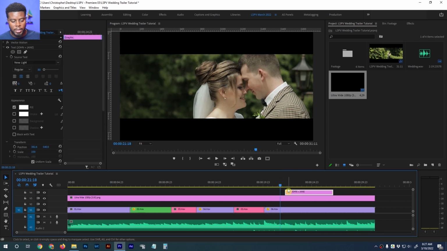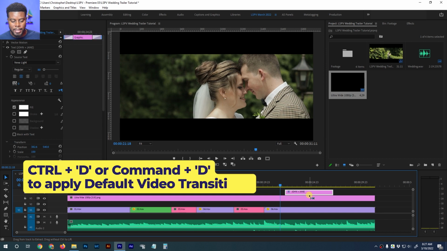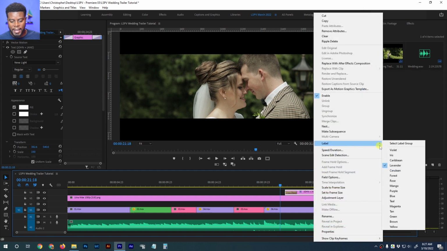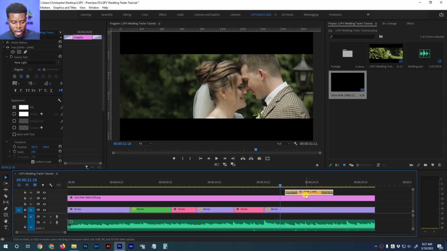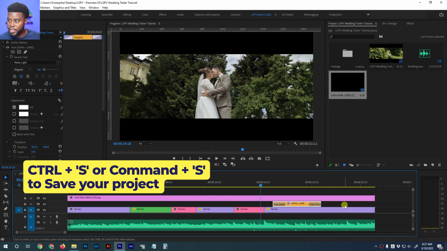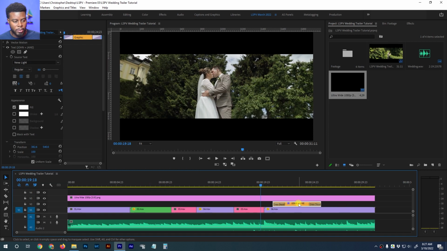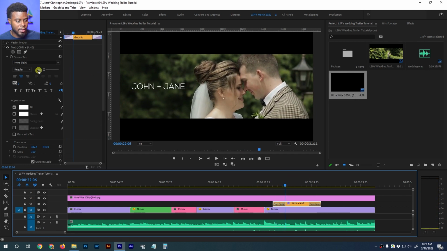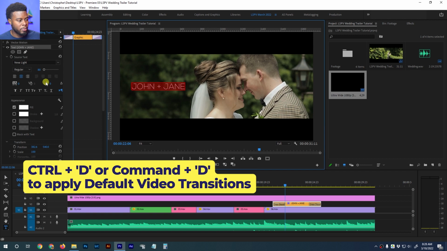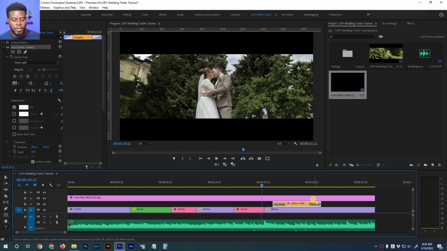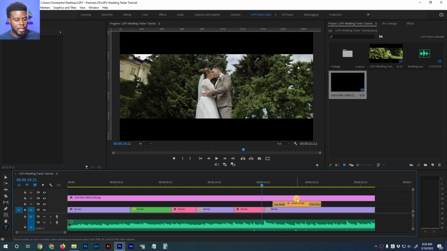Now let me hit the text and hit Control and D, and that will give me my default transitions on the beginning and the end. Let me hit the text, right click, label, and just change it to something else. That way you can see the difference, right? Control and S to save all my changes, and then let me see how it comes onto the screen. Perfect. I don't have to do anything else to that. Let me just size it down a bit to make it about 60. That's fine. You can also add your logo or whatever else you're thinking to add, right?